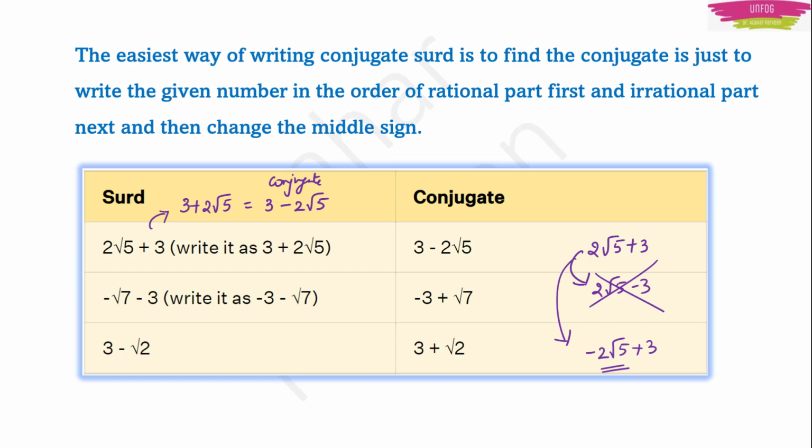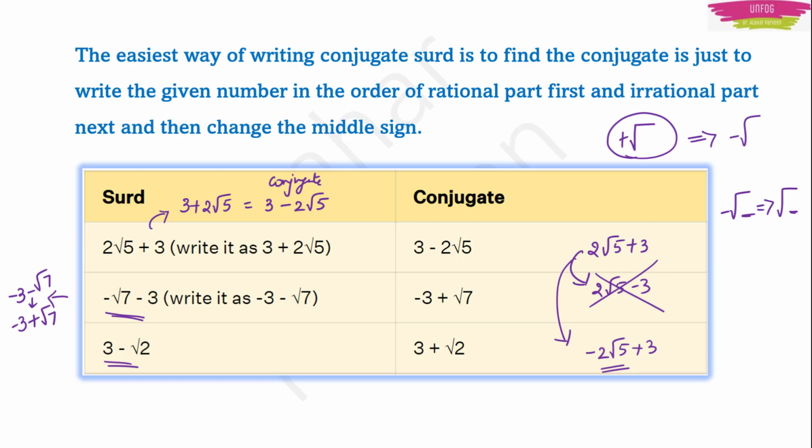What I actually mean to say is from that particular group of surds, you have to change the sign of the root number. If you have plus here, then its conjugate will be minus like this. Okay. I am not writing any number inside. I am just giving you an example like this. If you have a minus root with a number, its conjugate will be plus root with a number. Okay. There will be a number inside here. Like this only for minus root 7 minus 3, I will rewrite it like this: minus 3 minus root 7, and for its conjugate I will change the sign here. Minus I will make it as plus. Okay. And this thing I can do directly.